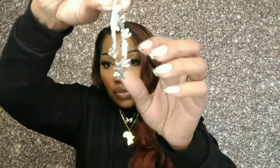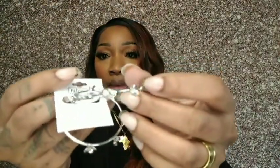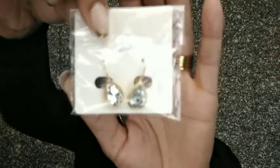I also picked up these — I love these, they are so pretty. I got these in gold and silver. They are flowers, but inside of the flowers they have rainbow rhinestones. I don't know if you guys can see it on camera, but they're rainbow rhinestones in the middle of the flowers — so, so cute. I got those in silver and gold. And I got these teardrops, which were very nice. I wish they had come in different colors, but they only came in clear — they're really, really beautiful. I also picked up a heart-shaped necklace with a rainbow cover in gold and silver.